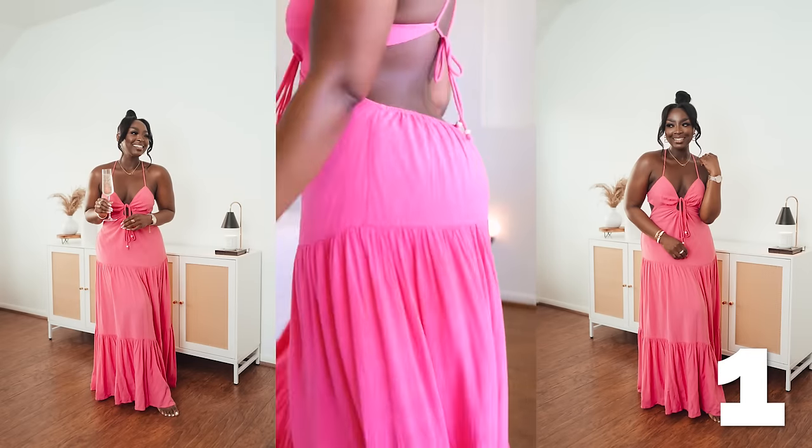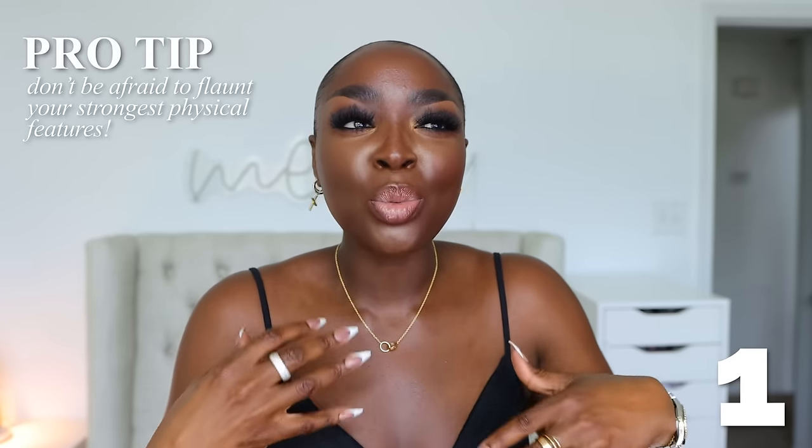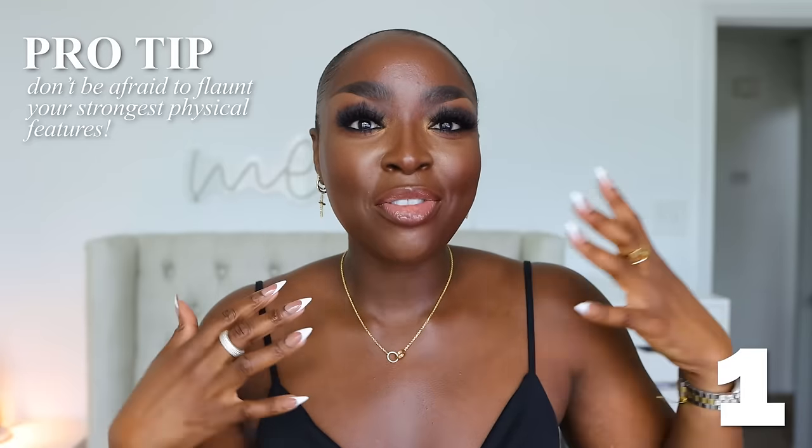First look is this pink dress — I love it so much. It is so sexy to me. I love the way it falls so beautifully and the sexy detail in the front. This dress, by the way, is Target. I showed you this dress in a different haul, my first Target haul of spring 2024. I love to show my décolletage — I think I have strong collarbones and shoulders. And this dress is so sexy in the back with that low scoop, the peekaboo in the middle. I love the color.